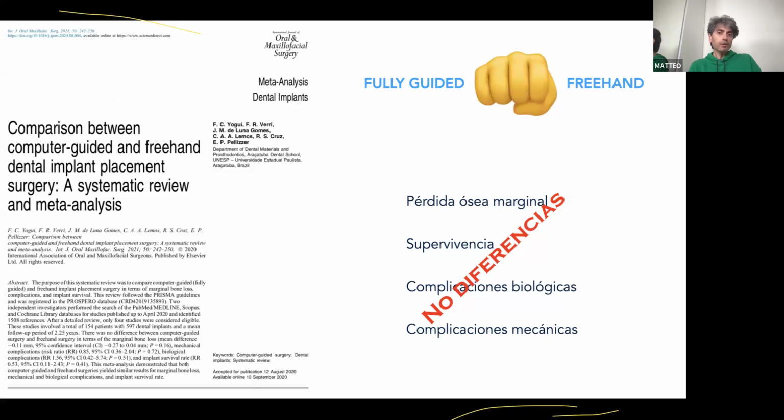So we also know from the literature that there are no significant differences between a fully guided protocol and freehand from a clinical point of view.